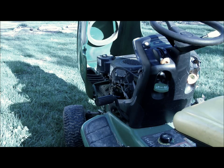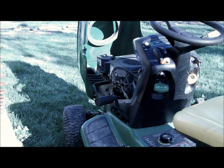Well, the actual service is done on the mower now, but there's a few other things you should really do. The first is blow out all the debris from the engine bay. The reason you should do this, other than just trying to keep it clean, is that the grass and stuff actually gets lodged into the cooling fins on the motor.